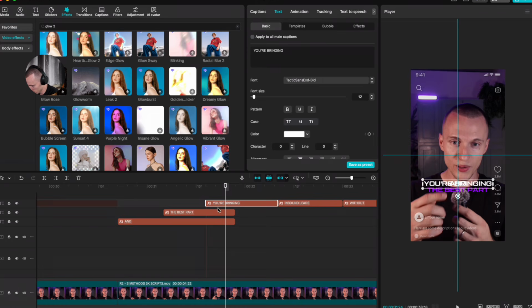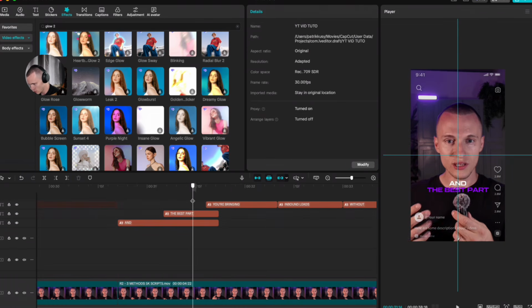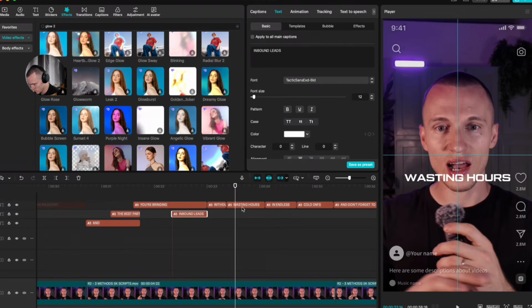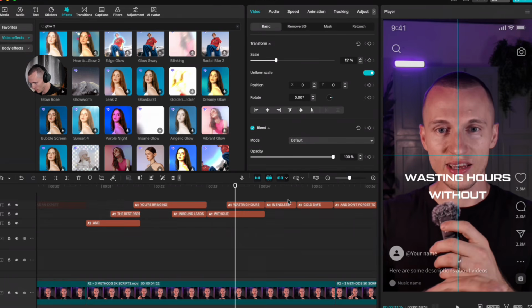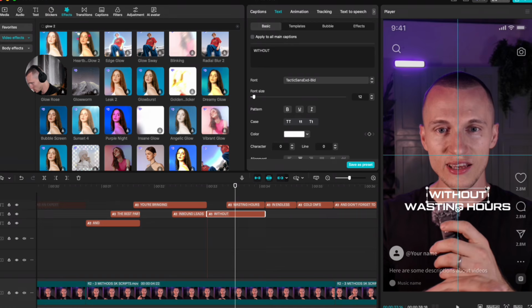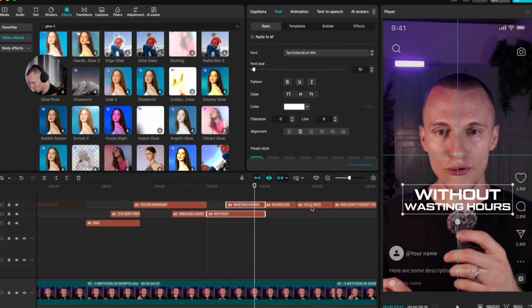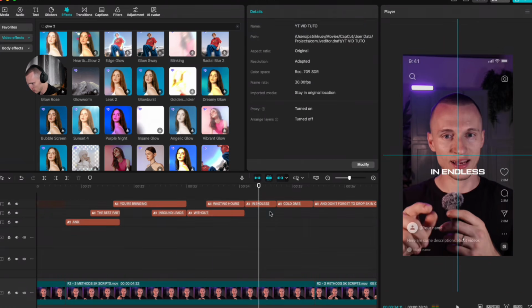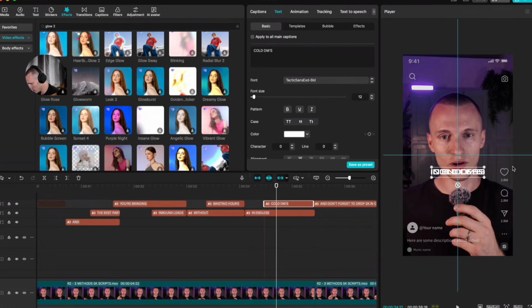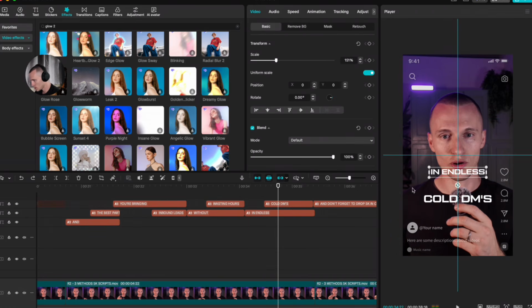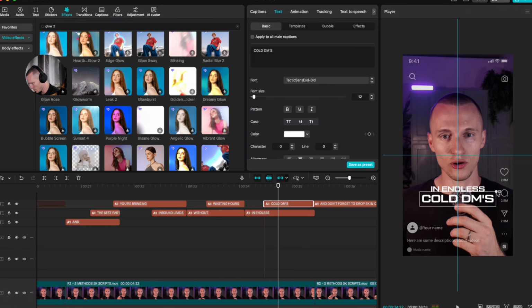And start positioning our other captions. So make this a little bit shorter, without wasting, and start positioning all these text layers like this. So always bring this down and extend it like this, without wasting hours. So I just position this like this, and I can increase the size a little bit, select these two, bring this down a little bit, and bring this down again, extend this layer, place your playhead here, and just code in and let's code Diaz. Just bring this down like this, boom.